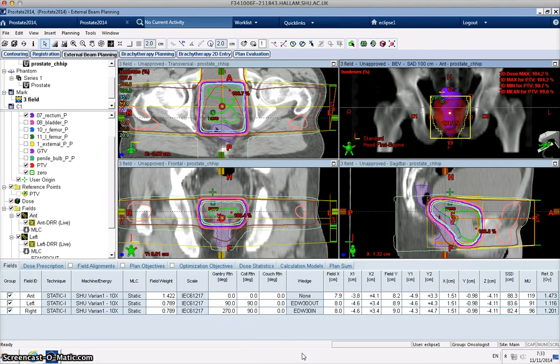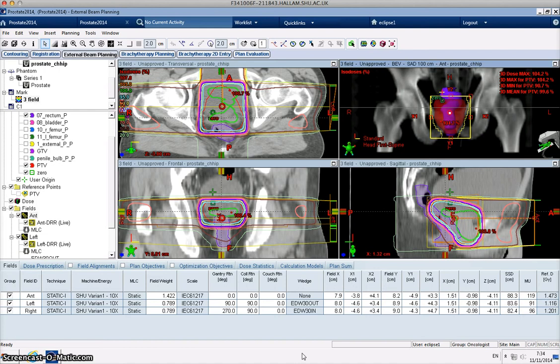So what we're going to have a look at now is using the dose volume histogram to determine whether our plan's in tolerance. We already know from reviewing the isodoses that this plan isn't, and as I said in the previous video, what we would do is go away and sort that out. I'm not going to do that in this video because I don't necessarily want to have a clinically acceptable plan, because I want to leave you something to have a think about.